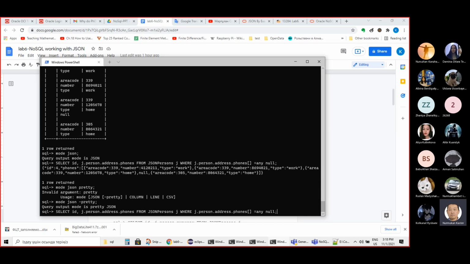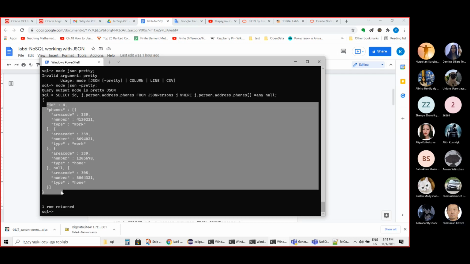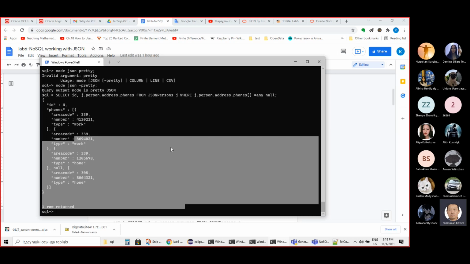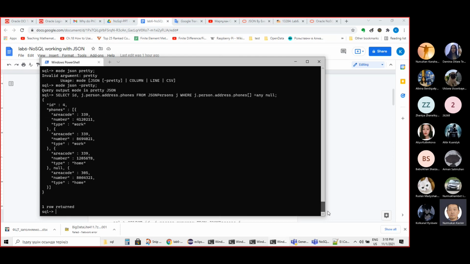Okay, let's see what it looks like now. It's a more interesting data type if you like to see the JSON format, and it is better than that one, right? But this one is a little bit sticky. I mean, you cannot see the hierarchy here, but here it is easier to see.